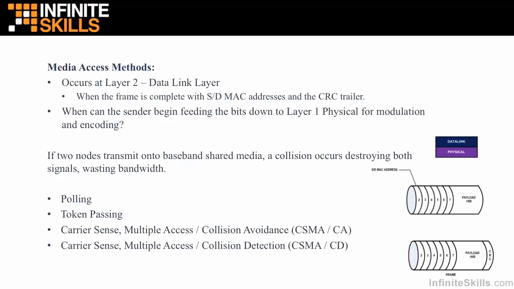When we have a shared media, that would be like Ethernet or wireless, we have to be concerned about collision, because these are typically baseband networks, which means if two nodes start transmitting at the same time, they will collide. The second transmission will destroy both transmissions, and as a result, nobody's accomplishing anything. You have to stop the network, and then slowly the nodes will begin trying to merge onto the media without colliding again. So because most of our networks are baseband today, we have to find a way to merge these frames onto the wire, the media, without colliding. And that's what we're talking about, media access methods.